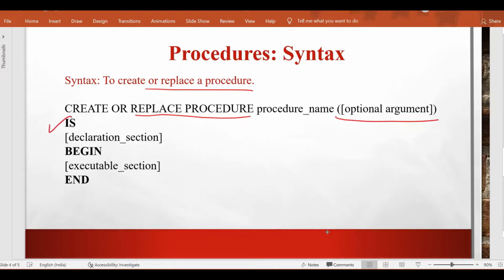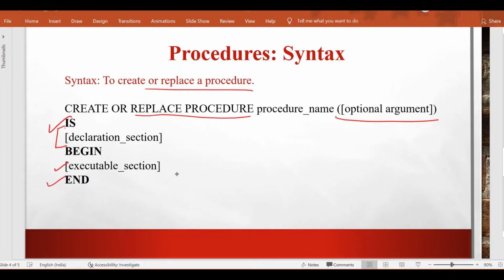After is we have the declaration section, where all the variables you need within the procedure body can be declared. So after is and before begin we have the declaration section, and after begin we have the executable section, meaning all the statements to be executed, like insertion into or deletion from a table, are written in the executable section.